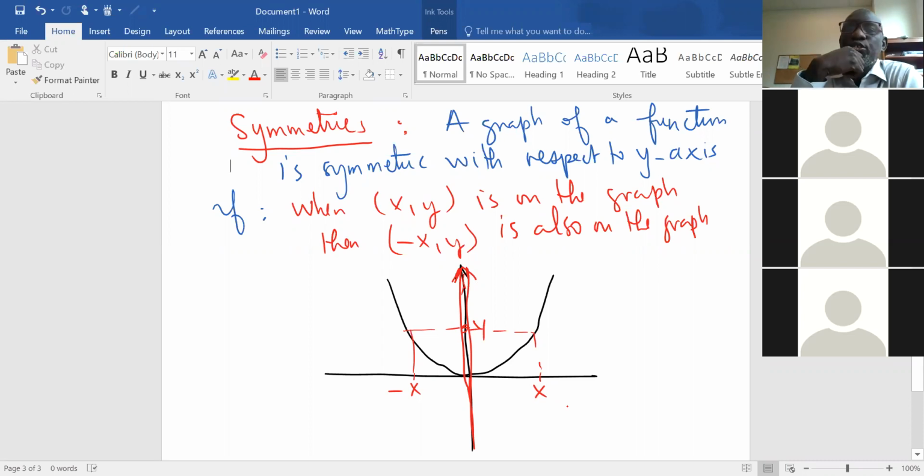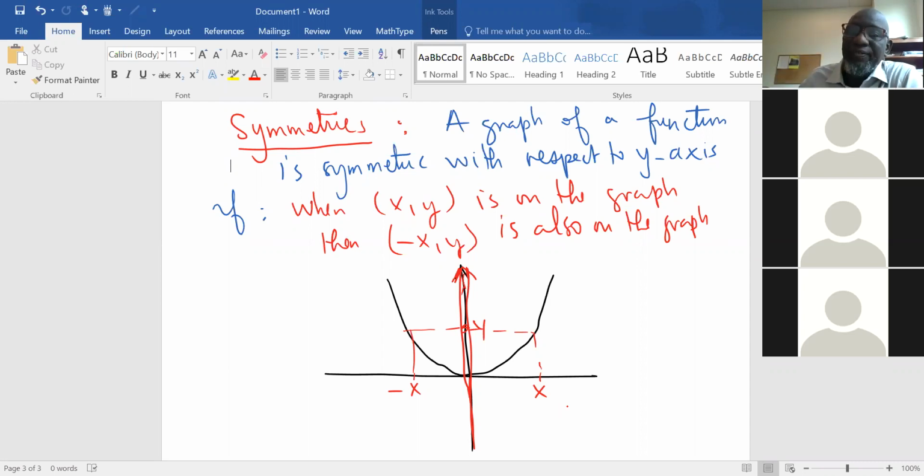Okay, so I ask you a question. When you look at the graph, you know if it is symmetric or not, right? Can we have a graph of a function be symmetric with respect to the x-axis? Is that possible? Think about it. I think it's not possible. Why would it not be possible? What would be the reason? Oh, the vertical line. Thank you very much, the vertical line test.